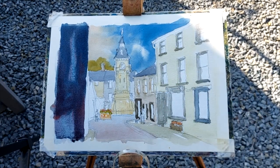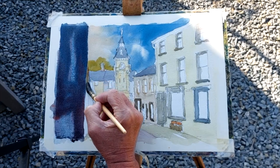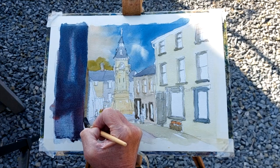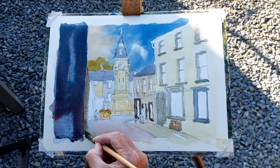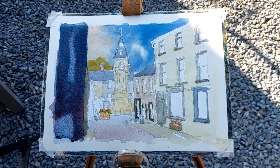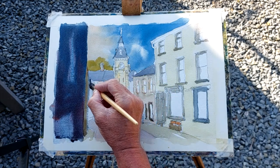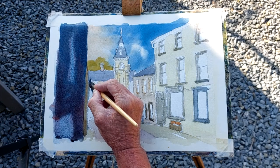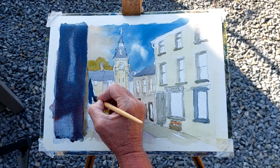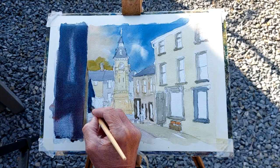Now, what I'm going to do now, I'm going in with a little bit of burnt umber, because I'm going to draw that paint into that area. See the way? So that's a cream, but that's in shadow. Right, that's stone in shadow, that's a cream in shadow. Then I'm going back in with even more cobalt, because this area is also in shadow there, and that finishes there. There we go, look at that.